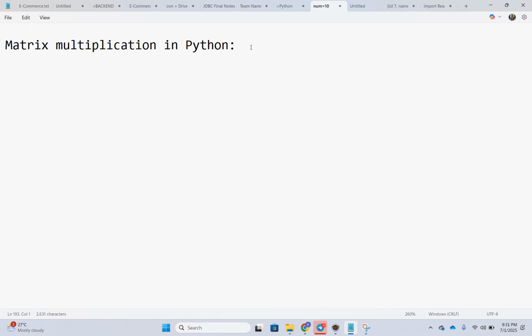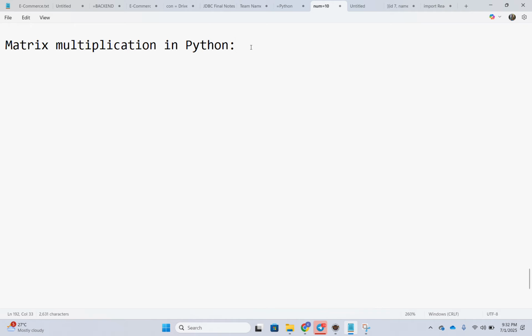In that assessment there were seven questions and I wrote only four. If I had performed that matrix question, it would have been five. No problem, but I learned that I have to know this topic and have a good idea of it. On that day I remembered that if I get any question like this next time, I should answer it perfectly. So that day I learned this concept, and you shouldn't face any such issues. That's the reason I was discussing it.